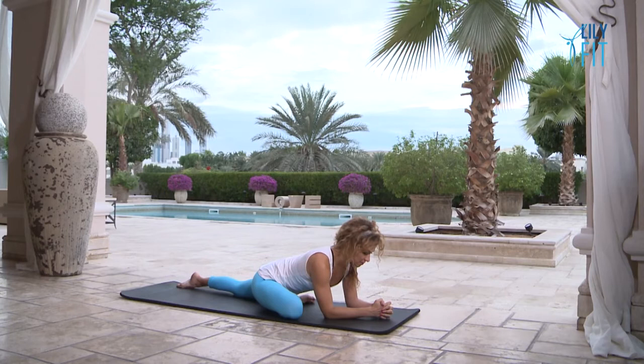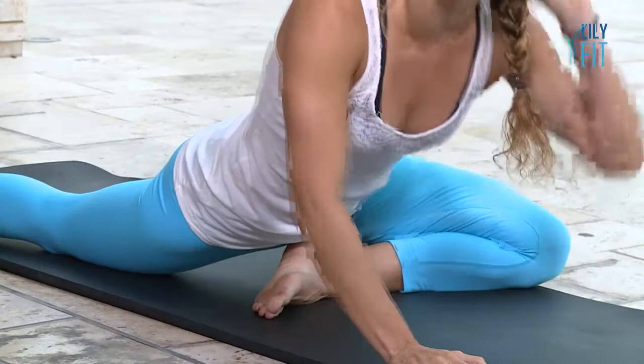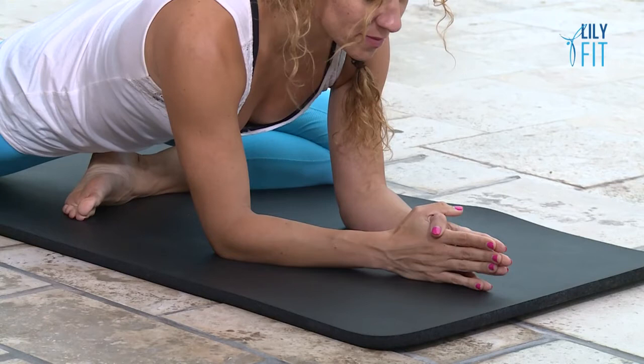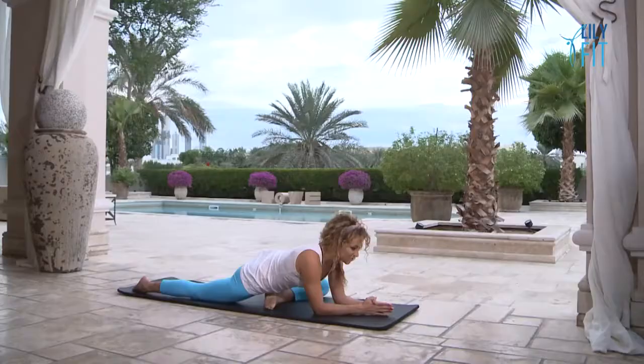Okay, let's switch sides. So bring the other knee, open it. Slide your leg back. Make sure you feel like you're bang in the middle. And then come down on your elbows. And just breathe in this position.